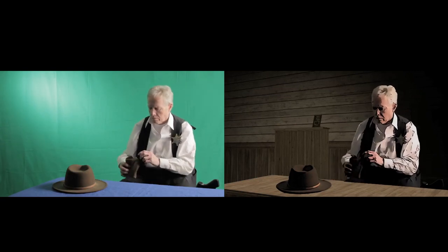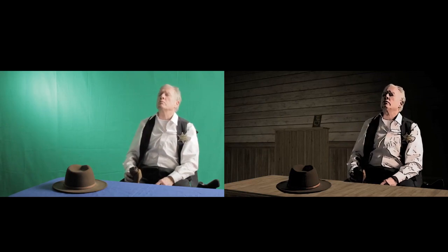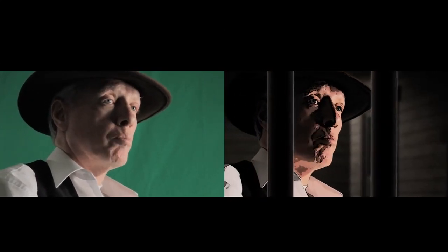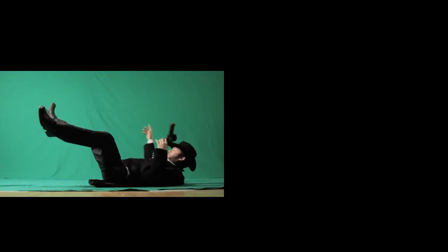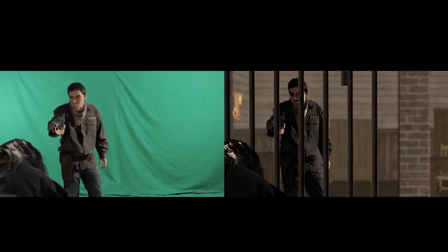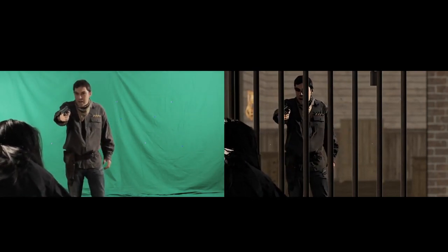A lot of people have made comments, some positive, some negative, about the look of Black Hat, which as you can see on the right, the finished product has this kind of a graphic novel cartoon look. And we kind of planned this from day one. Black Hat was shot entirely on green screen because there was really no other way we could shoot a western. And I was inspired by the look of the Dark Tower graphic novels. I think they had a nice low light look to them with a really nice color palette.